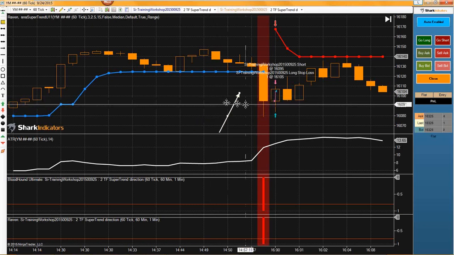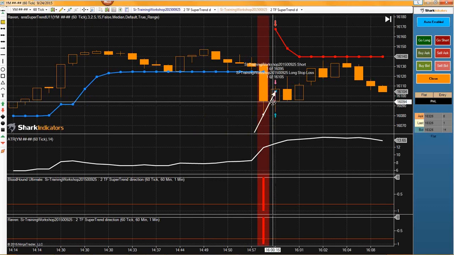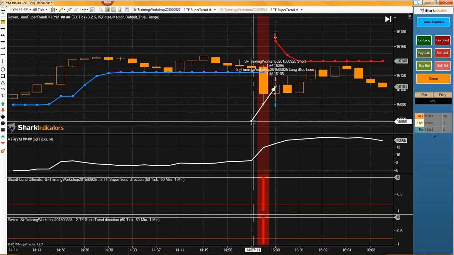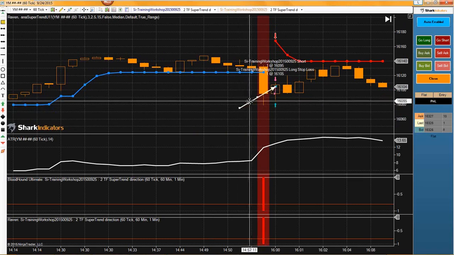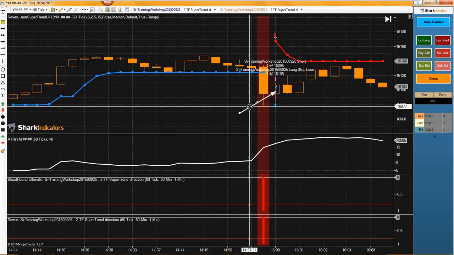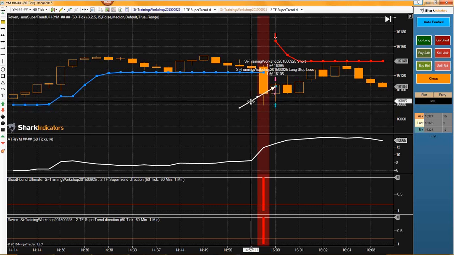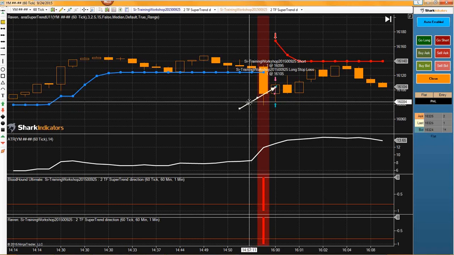Keep in mind that NinjaTrader is actually what's determining when your stop loss gets hit. It's not Raven. Raven has no control over determining whether your stop gets hit or not. It's NinjaTrader's framework that tracks all these backtesting results.